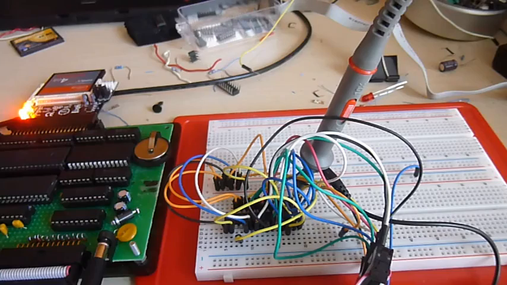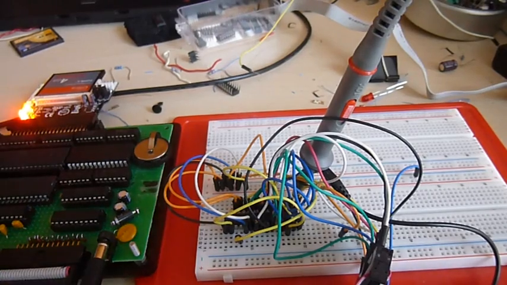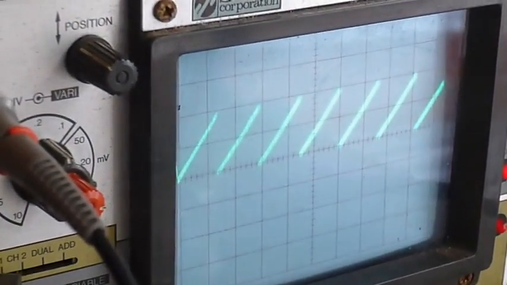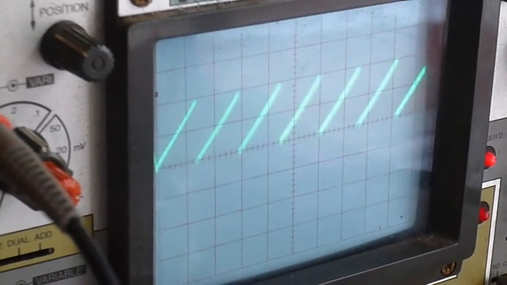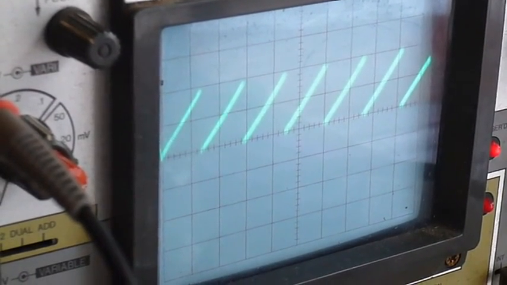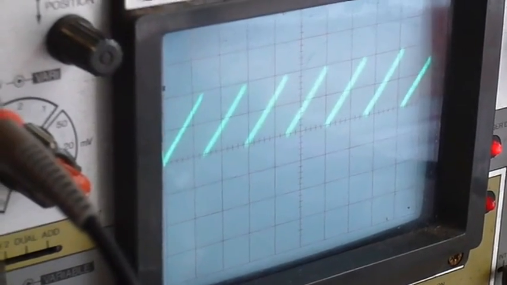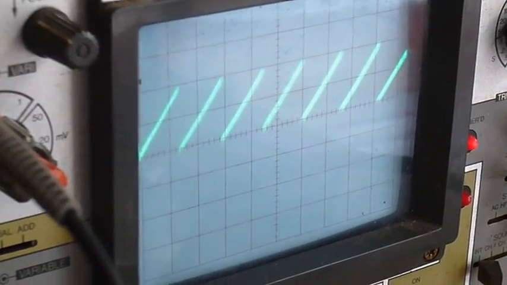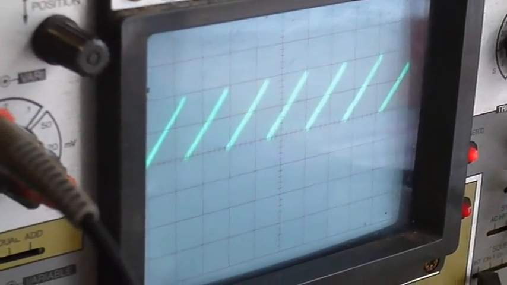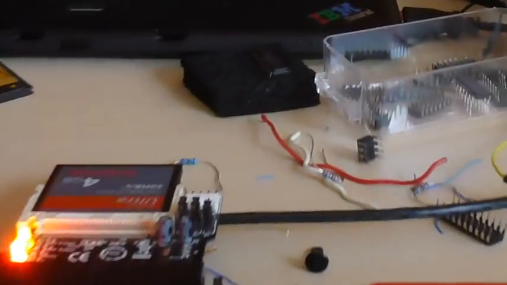We're just turning this into an analog value, and if I move the camera to point at my oscilloscope over here, you can see that this is producing, as you might have guessed, a very nice sawtooth wave. As you move from left to right, forward in time, the analog voltage is increasing from 0 to 5 volts as the A register increases from 0 to 255. And then when the register wraps around, the voltage resets and you get this nice sawtooth wave going on. So that's just a very simple demonstration, but of course you can put any signal out to that DAC that you like.